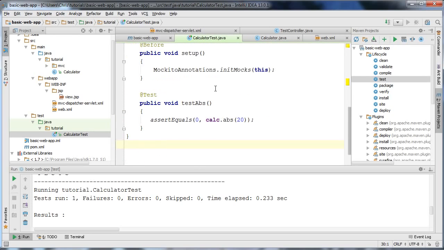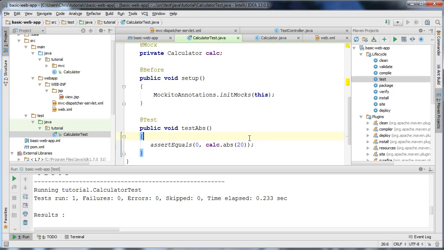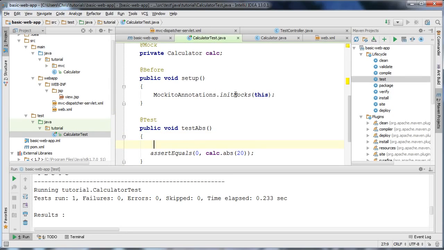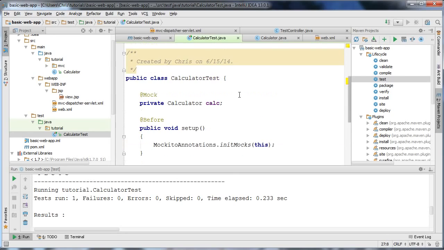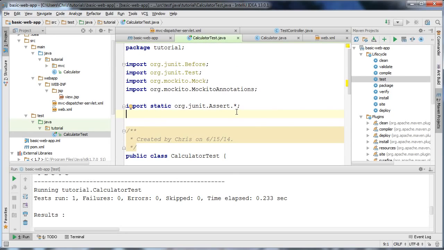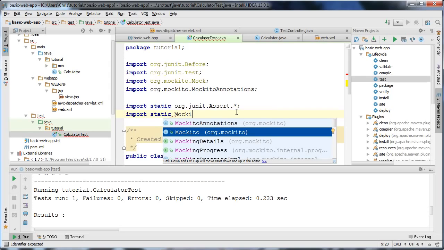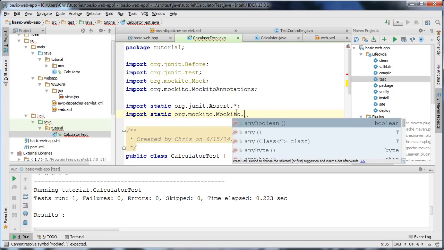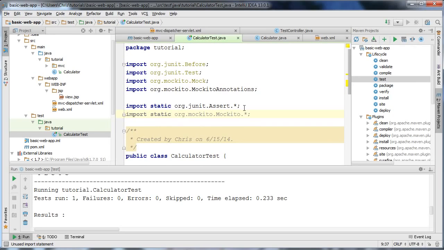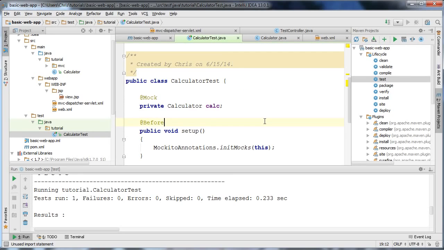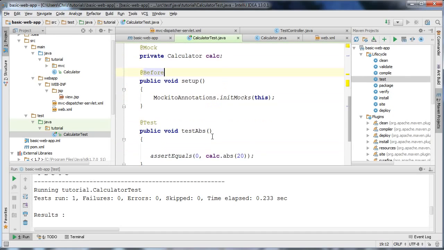So this is mocking our calculator object, but it's not mocked in the way we'd like it to be. Let's mock it so that it actually returns something meaningful. So say we want a working calculator. What would a working calculator do with an absolute value? Let's create that behavior using Mockito's mocking framework. So we're going to do a static import of org.mockito.Mockito, and we're going to import all its static functions. It has a number of static functions, and you can actually mock objects with these functions and change their behavior.